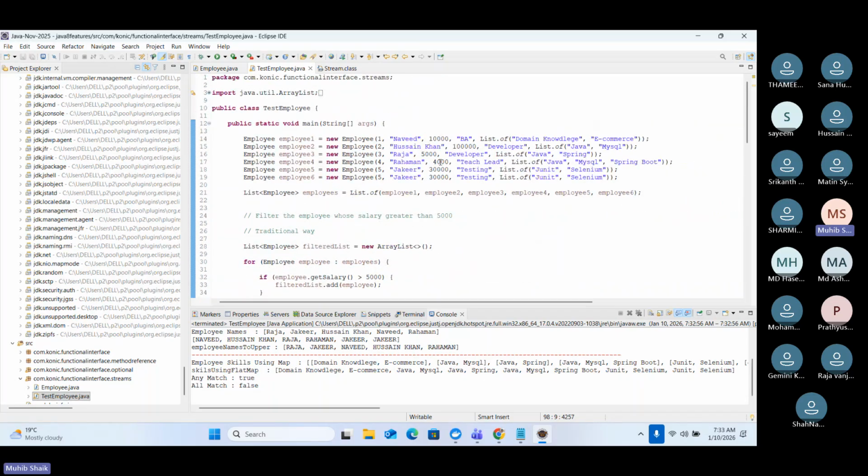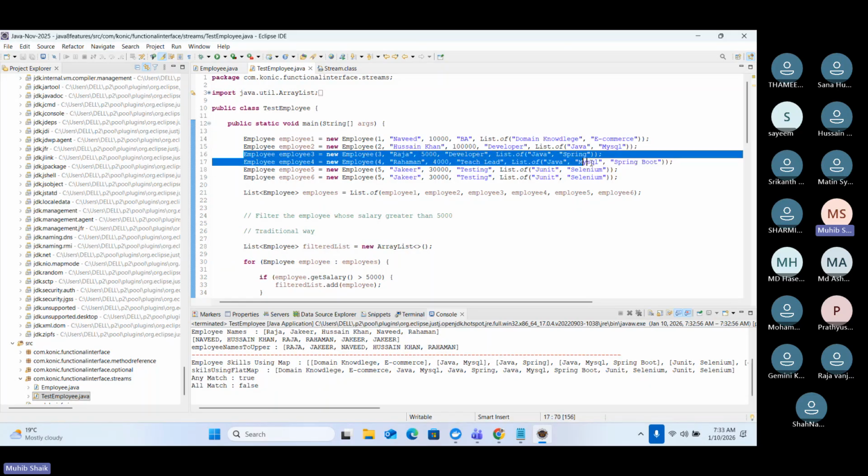This employee has 4,000, this employee has 5,000, so this will give false. So anyMatch and allMatch check over the whole list, not for a single employee. So what will filter do? It will remove those records, these two records, and give the other employees list.